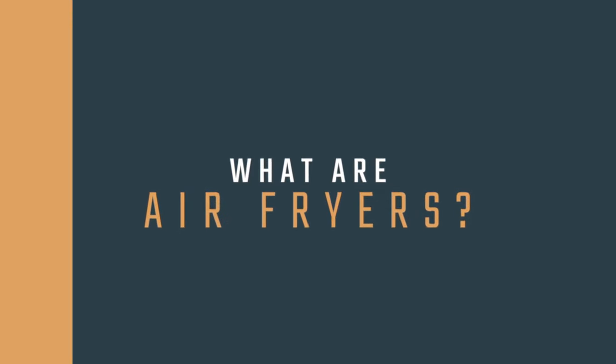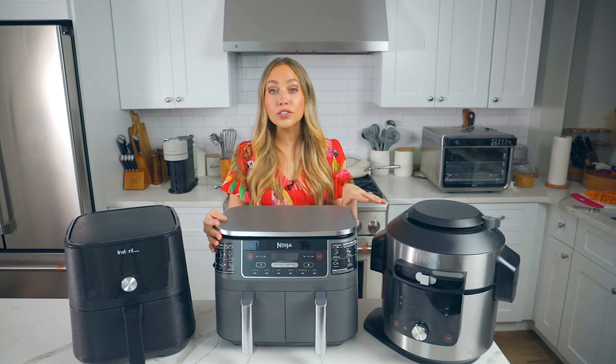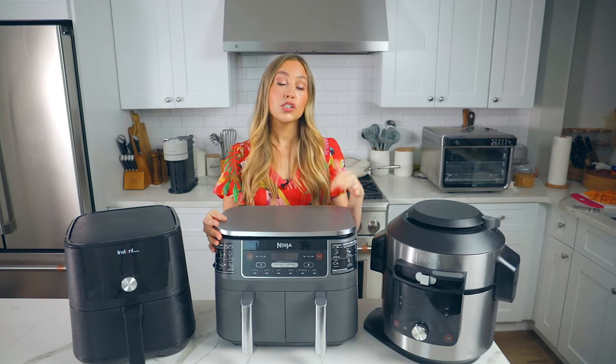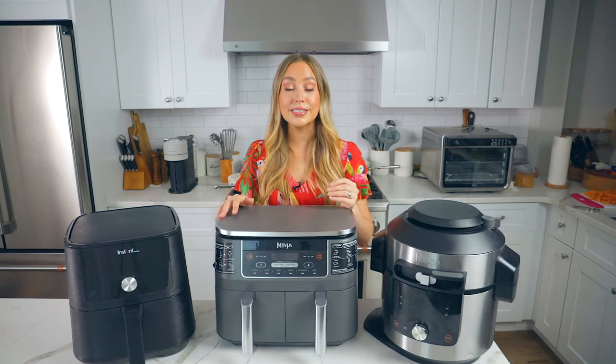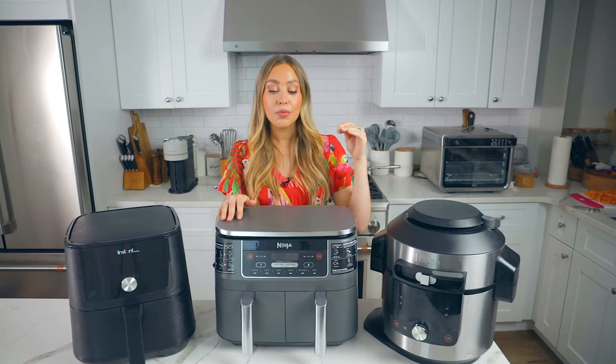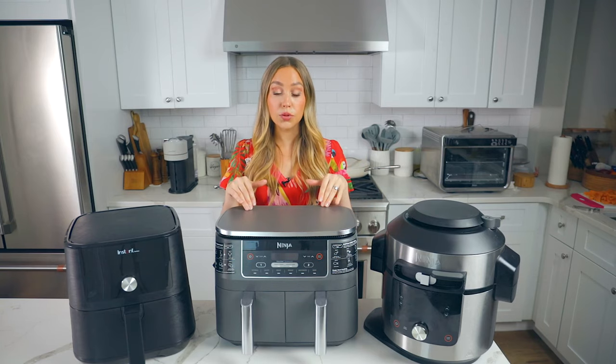So what are air fryers? Air fryers are mini convection ovens that swirl hot air around whatever food you put in here. When you're frying conventionally, you're dipping food into super hot oil — it's taking a bath in oil. But when you're air frying, you're just lightly spritzing the food with oil and then the hot air does the work, giving you a pretty similar result to regular frying.